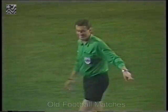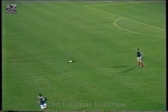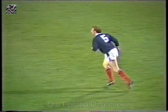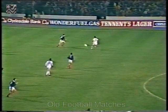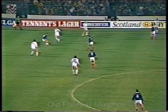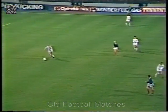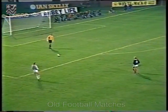Youngest players on each side, Stojkovic smiling, so is the referee. Both Paul McStay and Stojkovic, 23 years old. Both wearing number 7 and the free kick to Scotland. There's Alec McLeish pumping that towards Richard Gough, but Spasić wins it comfortably. Here's Vujovic. Spasić again. Mo Johnston cuts off the road to Ivkovic in goal. Jozić. Radanovic. Stanojkovic will play it back to Ivkovic.